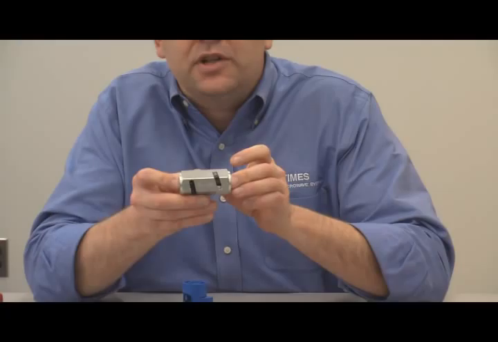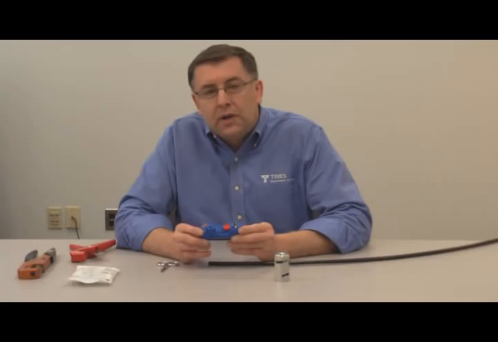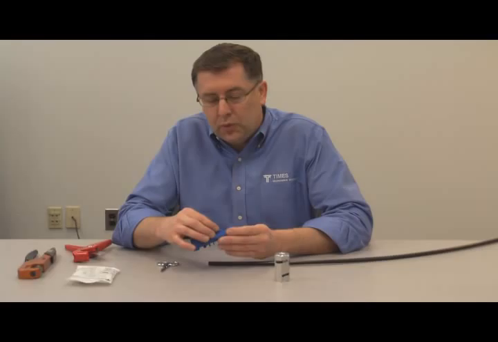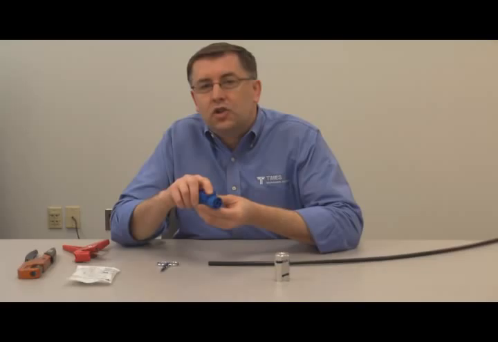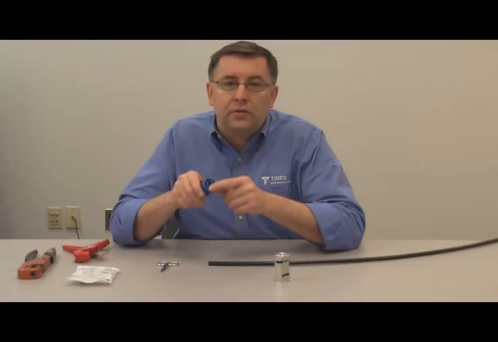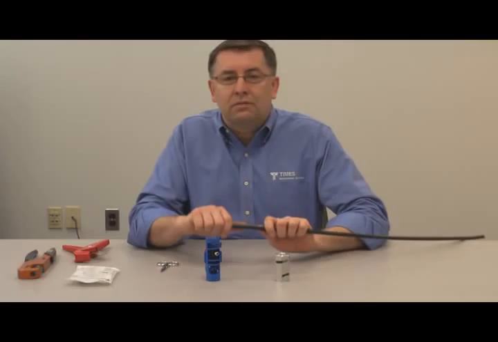Some of the advantages of this new tool: for one thing, instead of doing just strictly crimp connectors, there's a setting out here to do clamp connectors as well. You can set it for crimp or clamp. The biggest advantage of this tool is that on the center conductor prep, there's a razor that comes down and you get a nice sharp, clean cut on your dielectric, which gives you good VSWR performance. And finally, there's a deburr tool built into the cable, eliminating the need for an independent deburr tool.